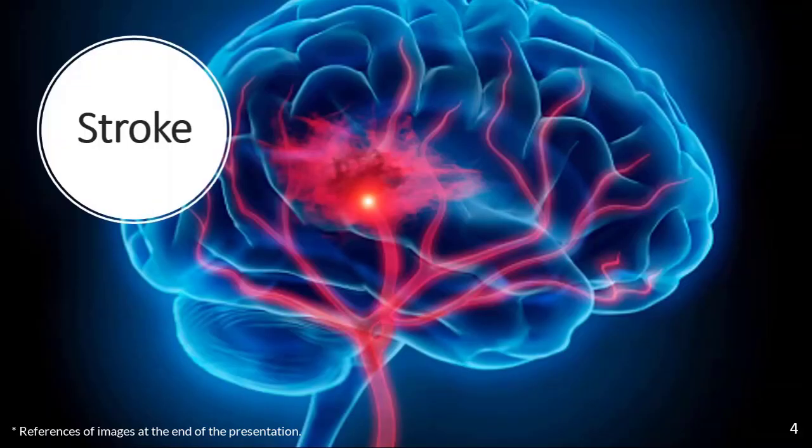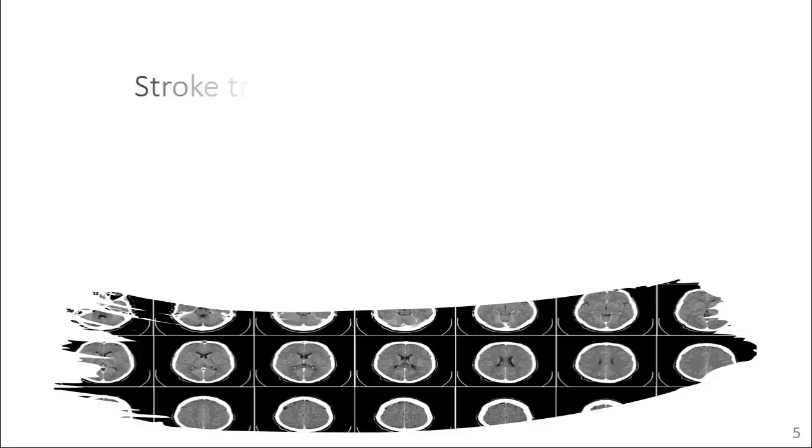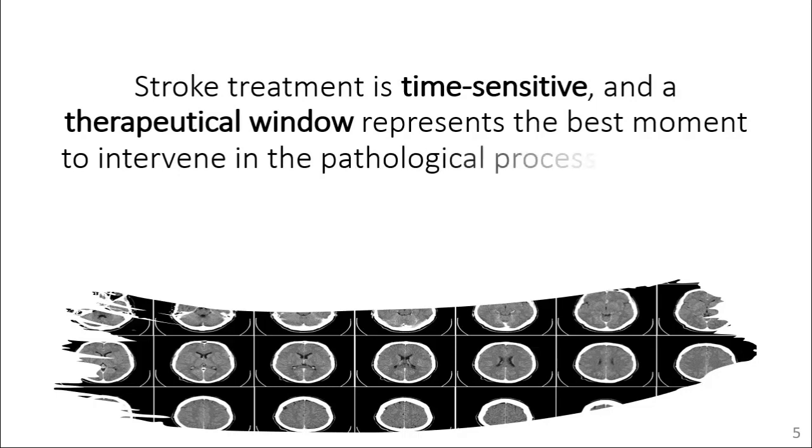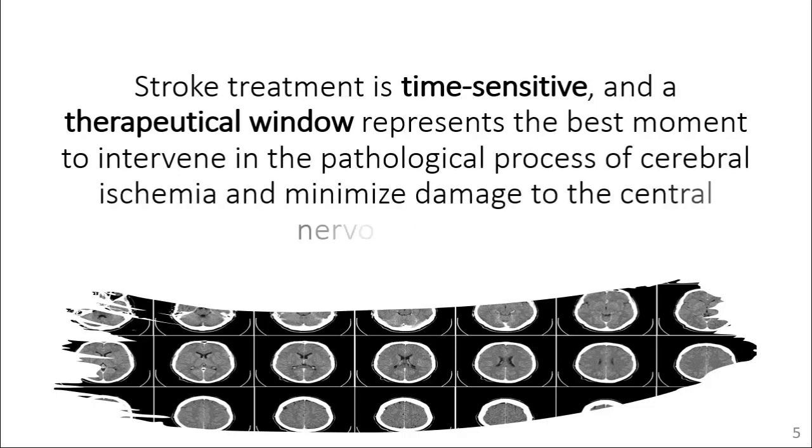First of all, I'd like to give you an overview of stroke. Stroke is a non-communicable chronic disease that represents the second leading cause of mortality worldwide, including in Brazil, counting 5.5 million deaths in 2016. In stroke treatment, a therapeutical window represents the best moment to intervene in the pathological process of cerebral ischemia and minimize damage to the central nervous system.